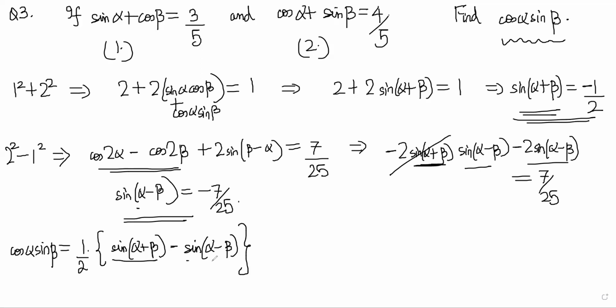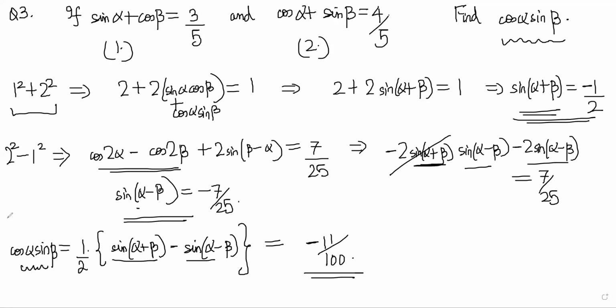If you expand this and expand this, you will get that cos alpha sine beta comes as half of the difference, which is basically after putting the values, you will get minus 11 by 100. So very straightforward question, but you have to remember that this is a standard technique. Take this equation square and add, and sometimes even subtract, right? So use that technique to get this solution.